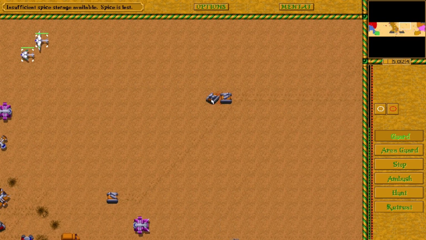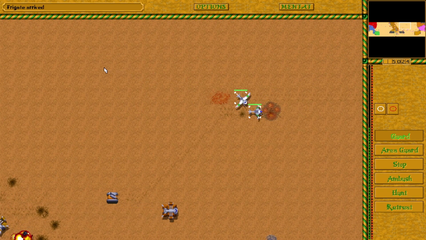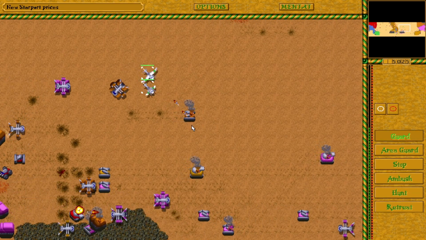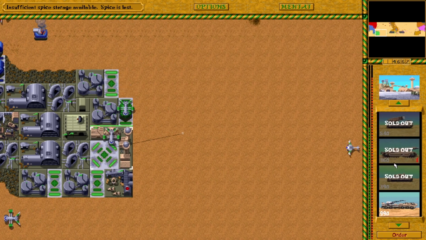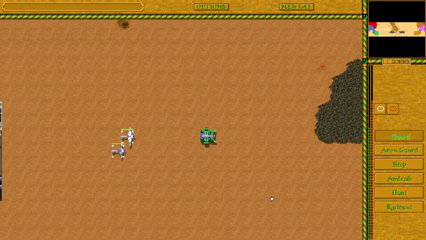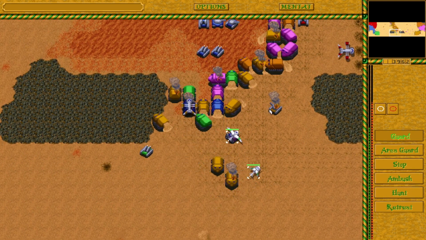Yep, hi, how you doing? Yep, good to meet you. Cool. Oh, they're retreating because repairs. Oh, and they're not guarding themselves after that. Interesting. Yep, I'll take more tank. Yeah, I'll take more carry-all. Okay, let's set that up. Let's help our triked brethren out.